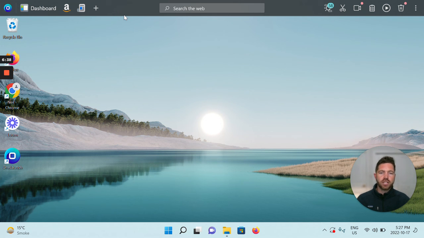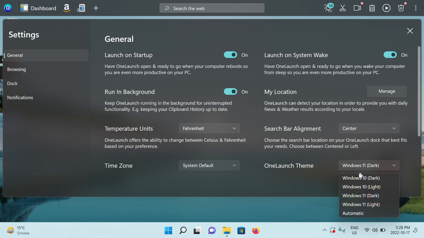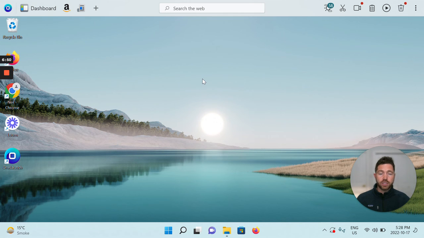And it just doesn't look as good. It doesn't look as native. So again, I'm going to go back, settings, go back to automatic, and we'll go back to matching the Windows settings.